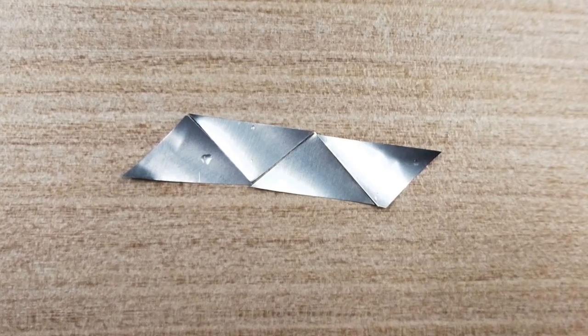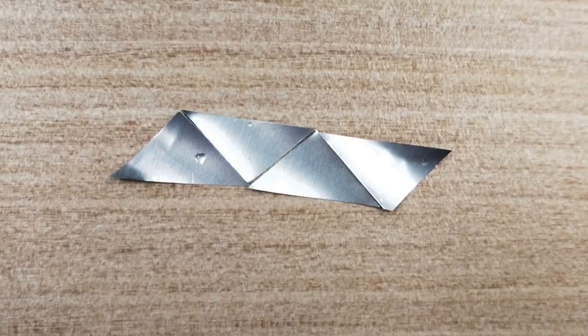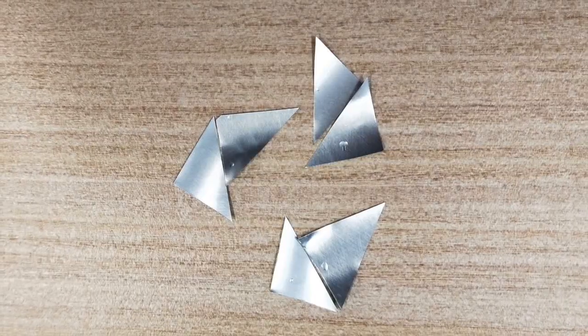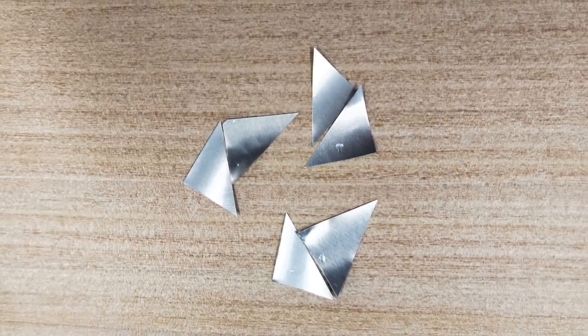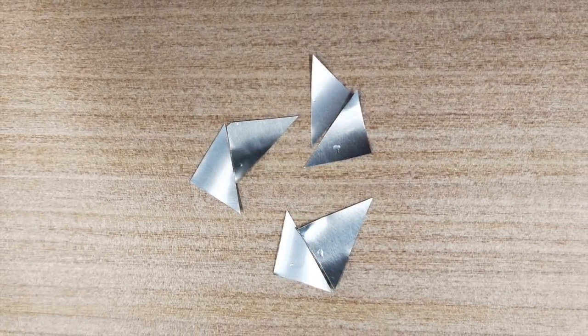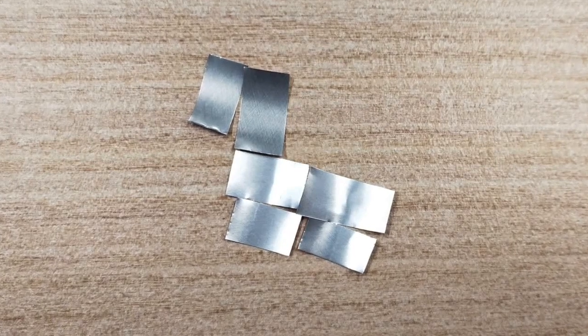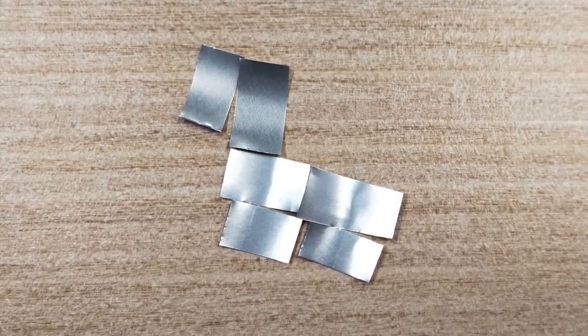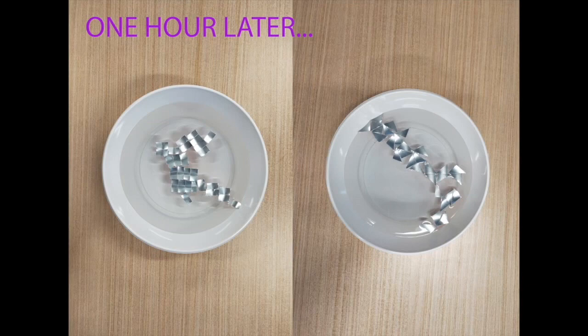In order for these to form, the tessellations would need to look something like this. Instead, what we see are structures forming like this because the triangles have sides of different lengths. We can compare this with the rectangular shapes which can pack along either the short or long sides, so are able to form into much more regular patterns.